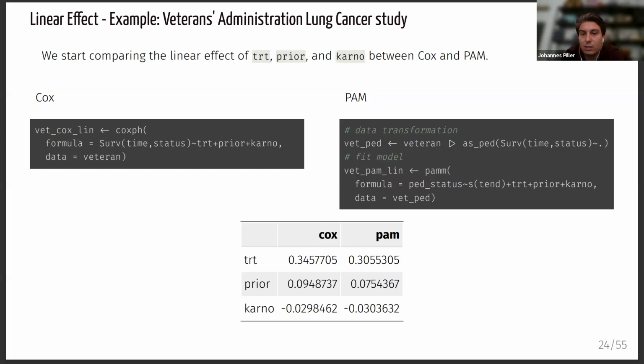And after that, again, you can use the summary function to check what the betas of your log hazards look like and how big they are. Basically, what we wanted to point out is that for a linear model, it works almost the same as in the Cox PH model case, but we just have this one further step with the data transformation, which is implemented in this SPD function and can be called easily.